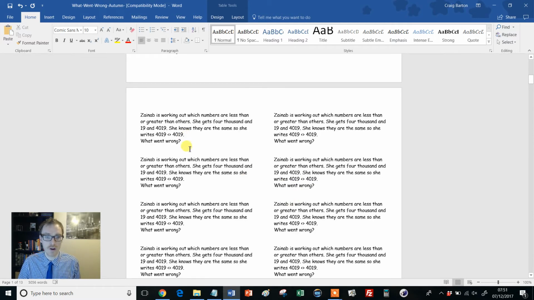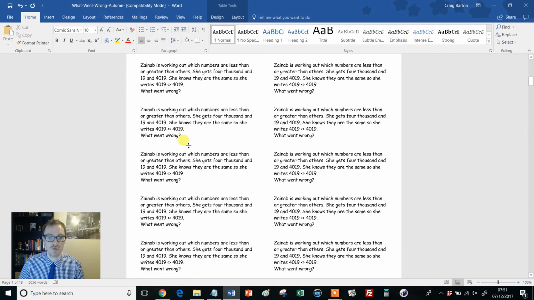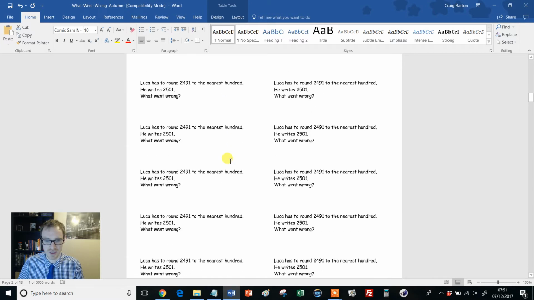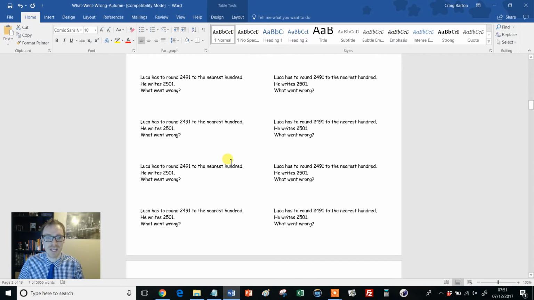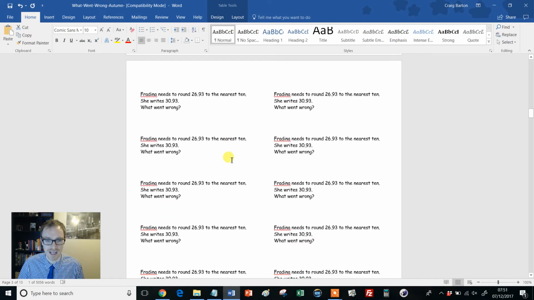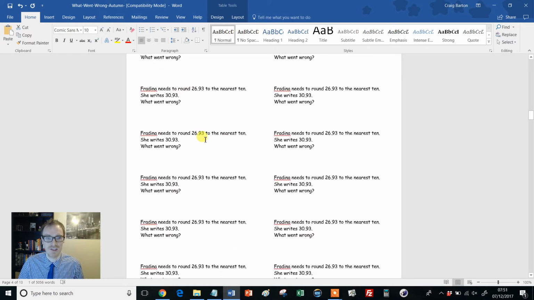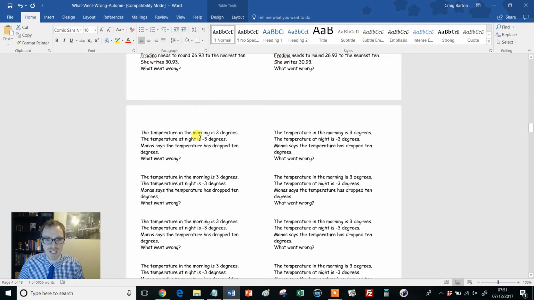But again, we get another kind of place value issue there, which is really, really nice. I love this one here. That symbol there. Woo-hoo. Anyway, I'll let you enjoy that one on your own when you look for it. Bit of rounding going on here, but I just want to highlight a different one a bit further down. Rounding to the nearest 10. That's really, really nice. I like these.